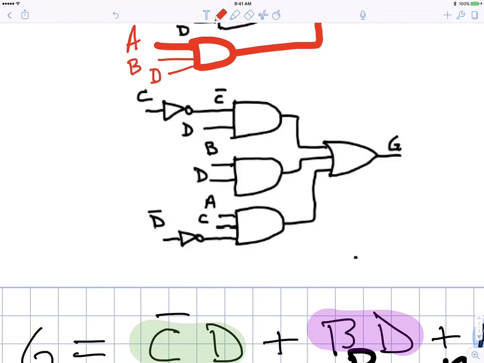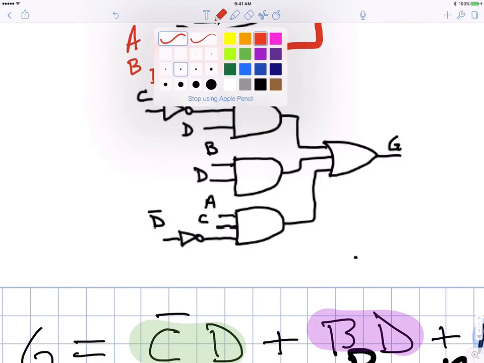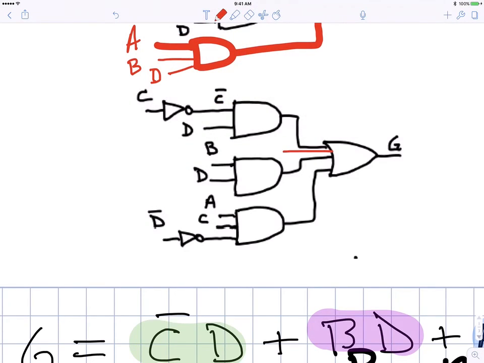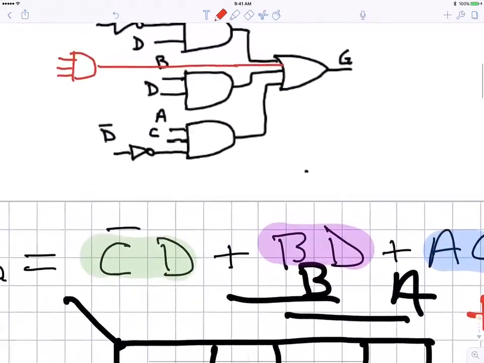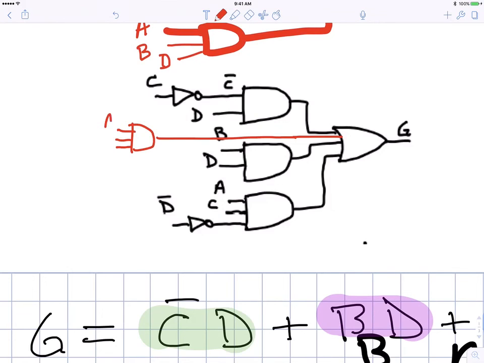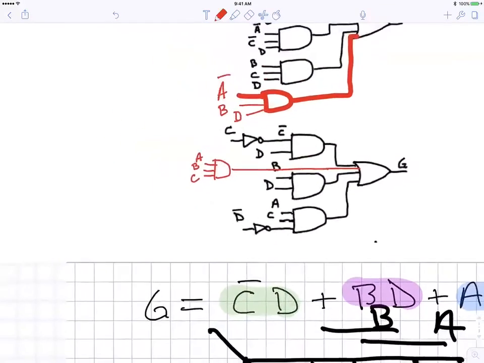So I'll sneak one in here, that 3 variable term ABC. It goes here. Okay, so that finishes that problem.